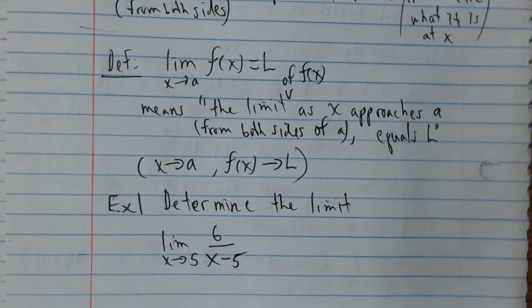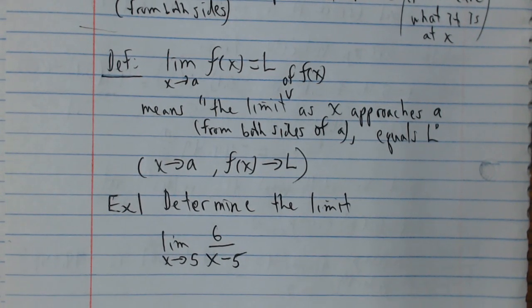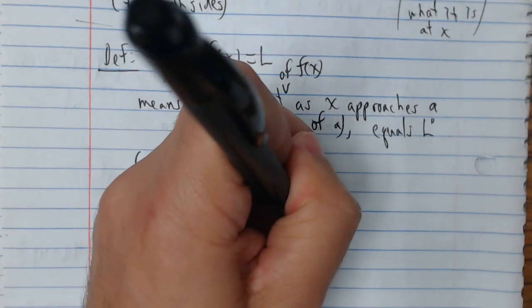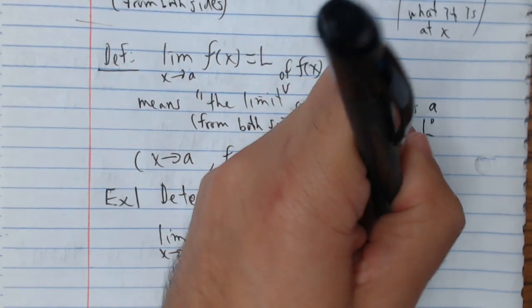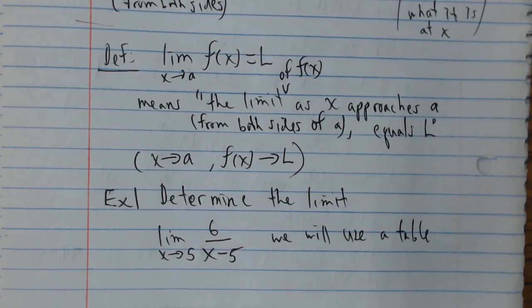Right now, the way that we're going to evaluate this limit, which in later sections we'll come up with more effective and more efficient ways of evaluating, is to use a table. Keep in mind that in later sections, we'll come up with shortcuts where we'll try to avoid using the table. However, we're not always going to be able to avoid using a table. There will be certain instances where we have no choice but to use a table, and some problems where we're better off using a table, because if we don't, we may get a misleading answer.